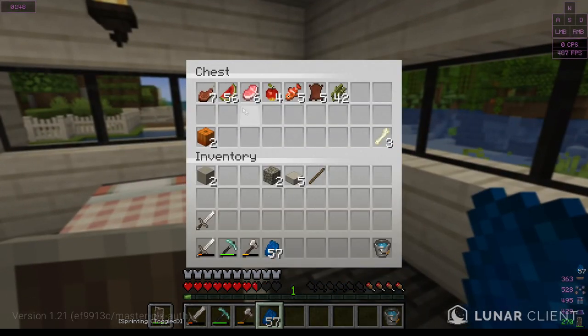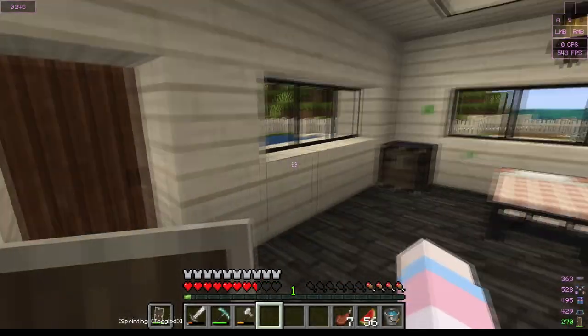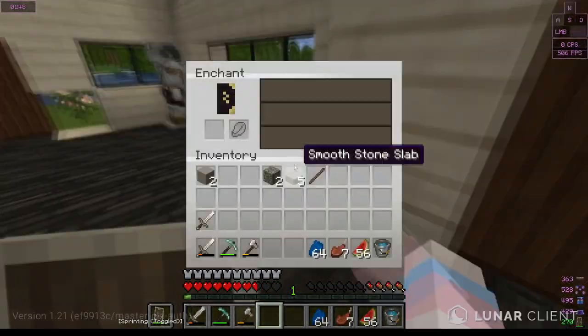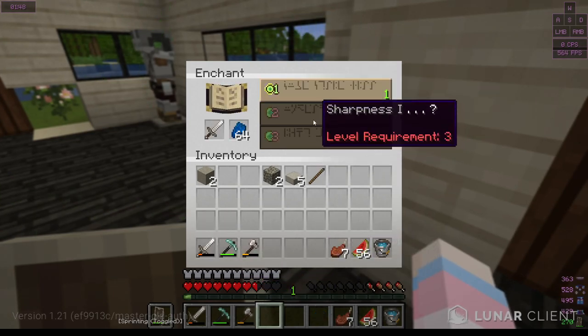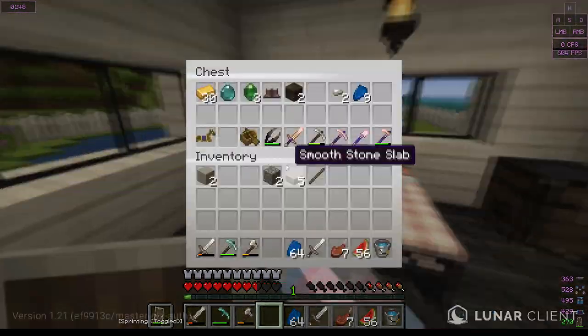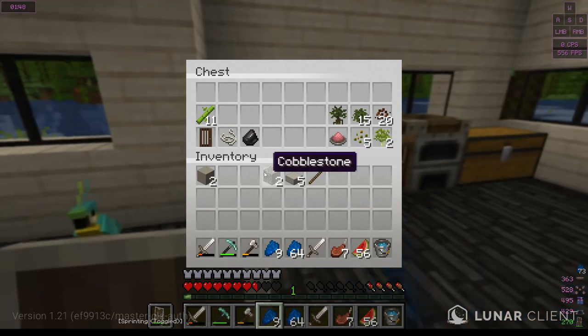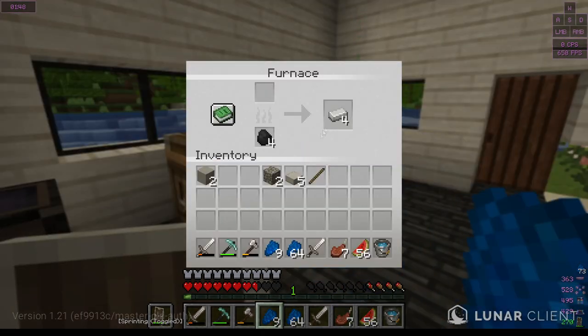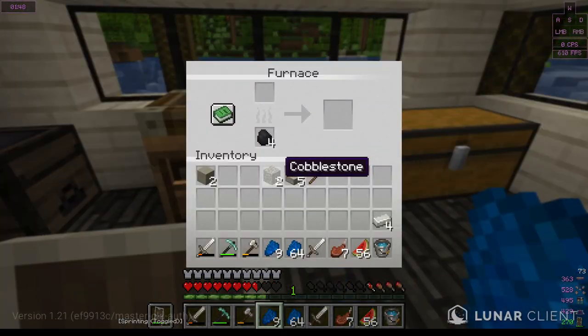Okay, I need to get food. Oh wait, give me my lapis pack really fast. I want to enchant. No, I don't. Never mind. I need more levels.